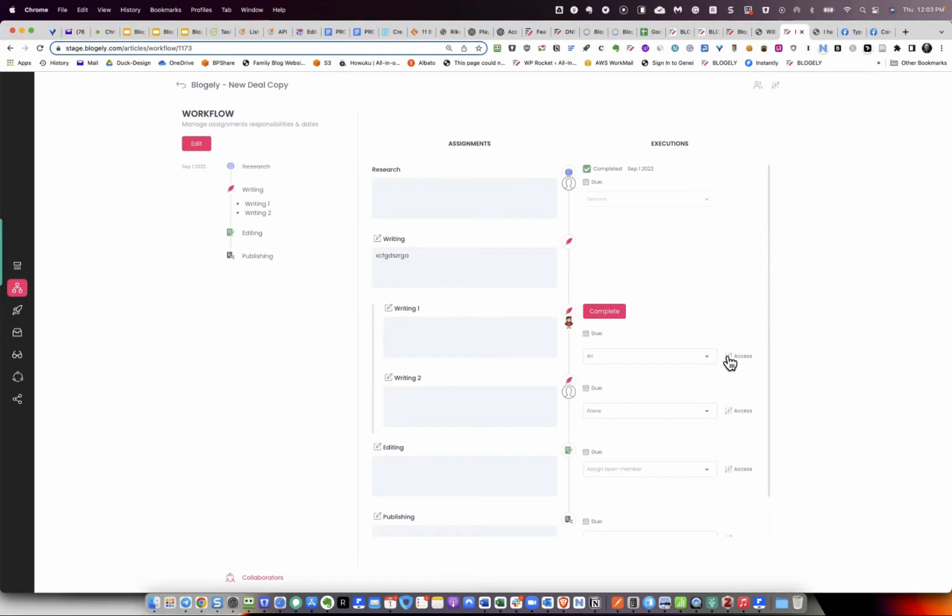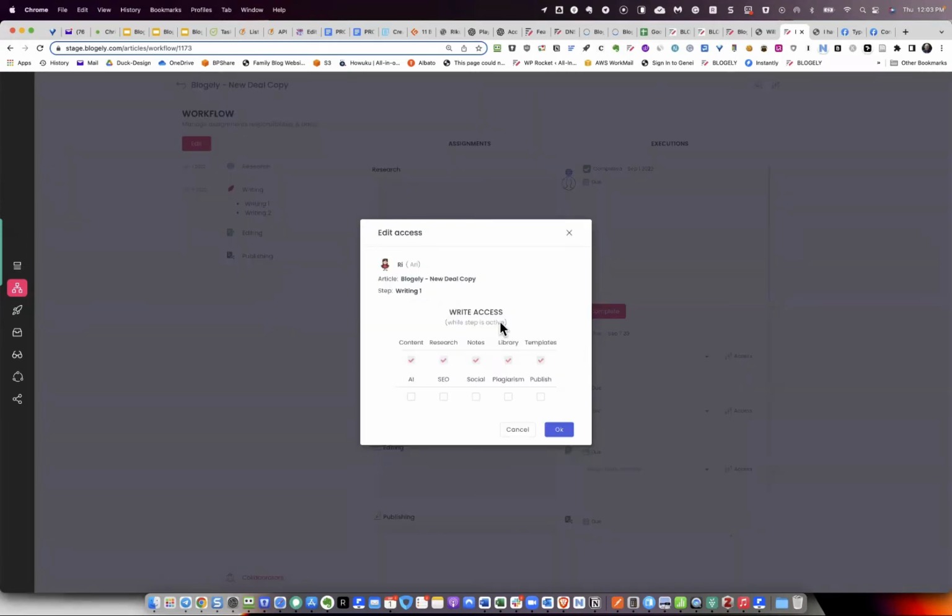Also, you control the access. So you not only assign the person, you can create the due date. Let's say I set it up for September 7th, and I can also manage the write access. Now, here's the key. Each step has kind of preset accesses. I mean, generic access. Let's say if you're in research, of course, you will get access to research, but you don't have to have a writing step. So in this case, if you're just a researcher, you can say, okay, I'm not giving access to content, but the person can get access to research. So you can create the research, but the content will be read-only for them.